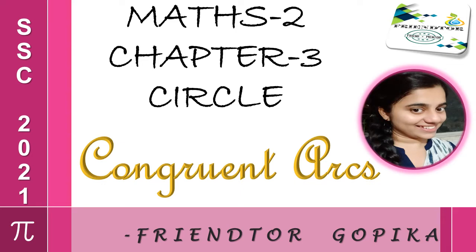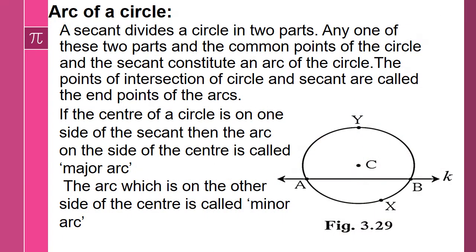Before getting into the topic, we will discuss the definition of an arc, what is meant by an arc of a circle, then how to find the measure of an arc, and then we will deal with the concept of congruent arcs. So without wasting time, let's get started. First, arc of a circle. So first we will choose the pointer.